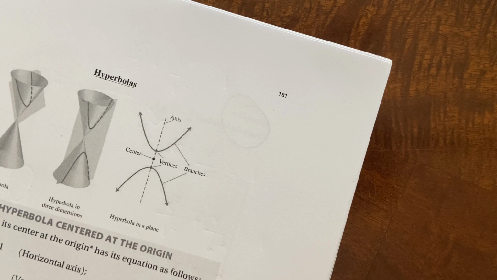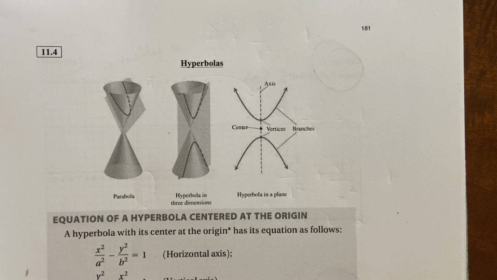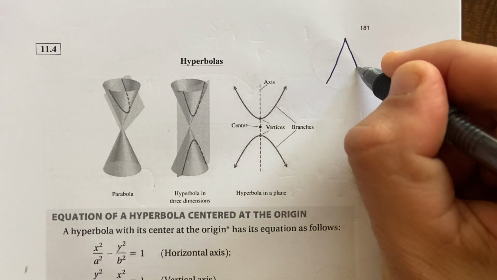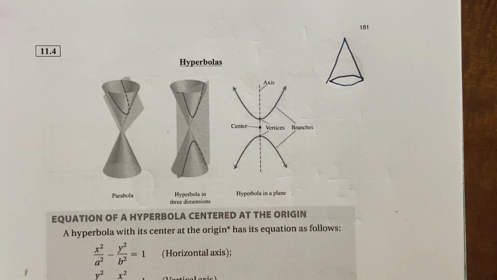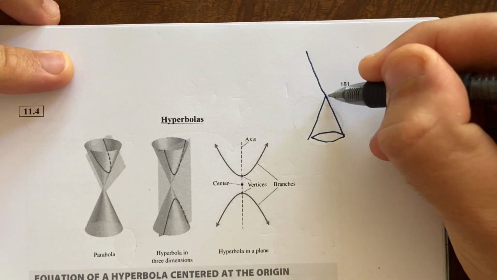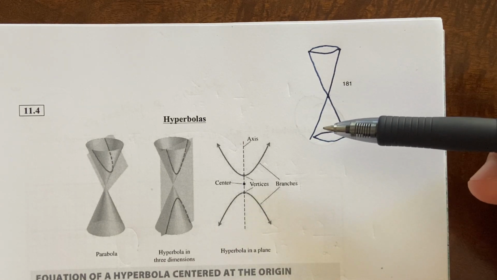Okay, on to hyperbolas. There's this strange picture on page 181 of a cone. I think typically people think of this thing as a cone, like those traffic cones, or when you're doing soccer drills and running through the cones. Usually it looks something like this. In reality, a cone is actually 2 of these. So this is actually a cone, technically.